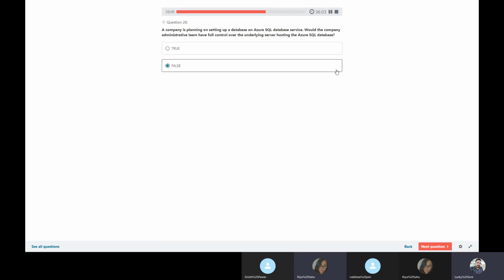You cannot have full control over the underlying server hosting, right? I told you, hosting means what? You're hosting the server. The hosting can be distributed or dedicated. So mostly in terms of hosting, if they are asking about full control, they are talking about dedicated, and that is not going to happen because anyway we don't have physical servers here, right?